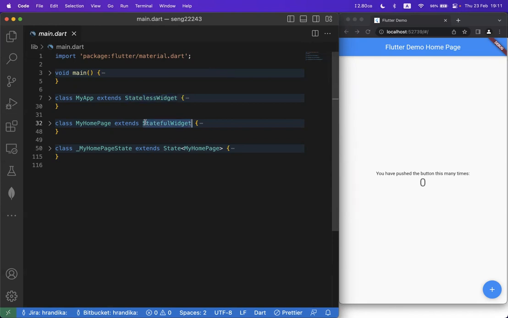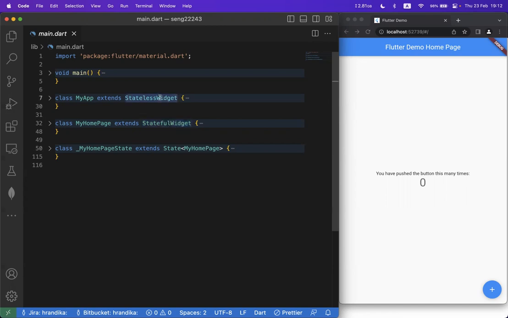What is the difference? Obviously, as the name implies, there is a widget which does not contain any state, and there is the stateful widget, which has some sort of state. So what do you understand by state? State is the current situation, the current behavior of the widget. State is the current position, the current attributes, the current variables, and the current things the widget contains. This widget is able to remember its current status, position, attributes, and behaviors.